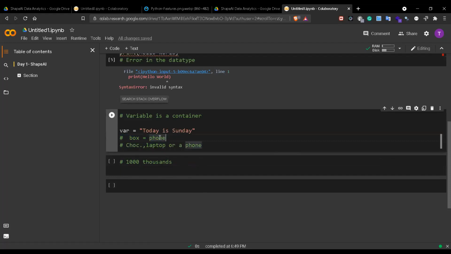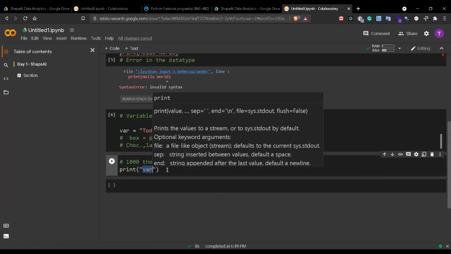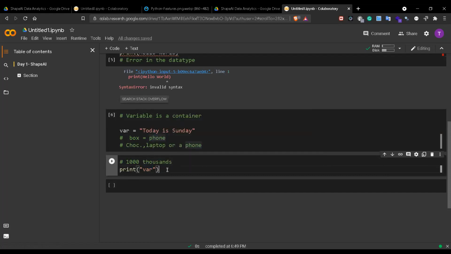Okay, it has already been commented out. Then I'll print var. You are telling me I should go like this, is it? Should I go like this as well? No, that will print var, because that's a string instead of printing the content. That's great. You got the concept of the string.